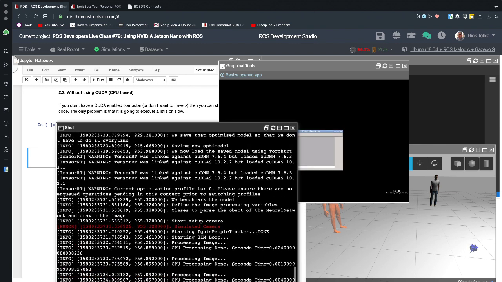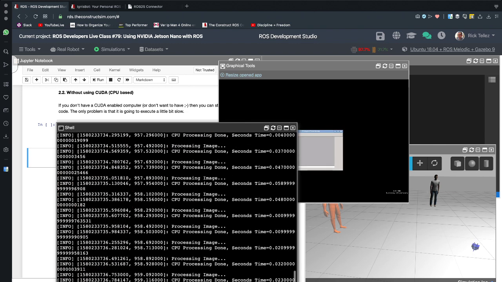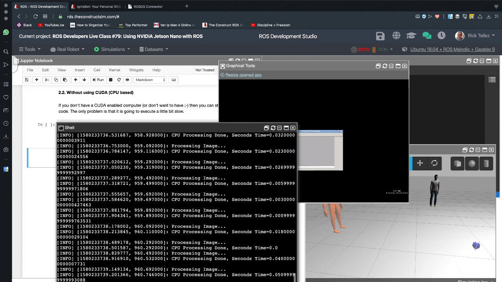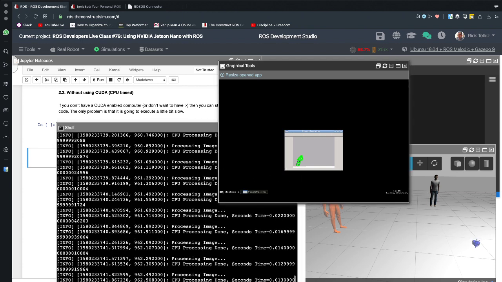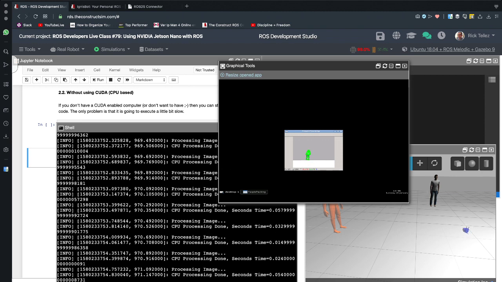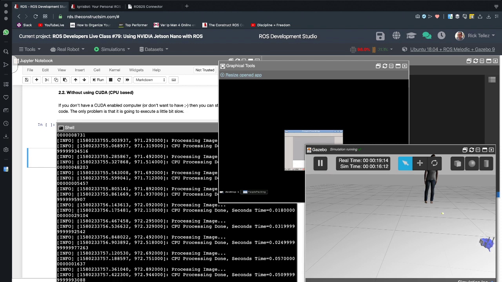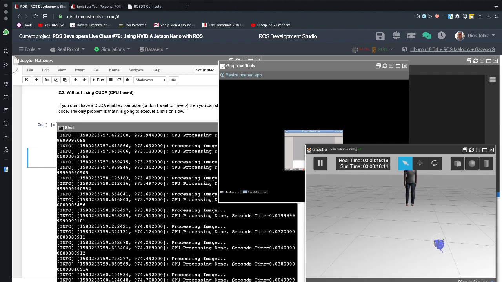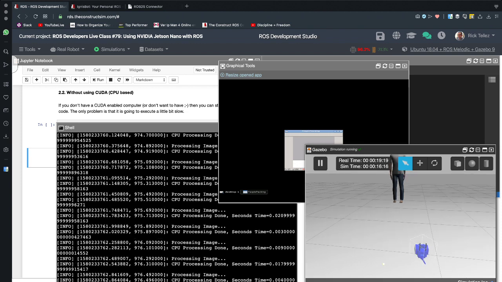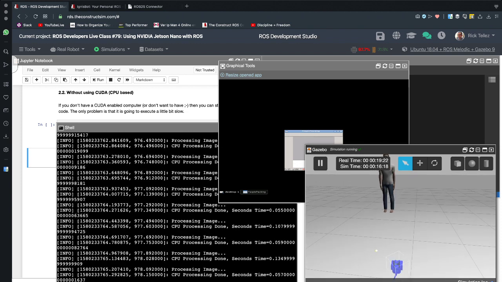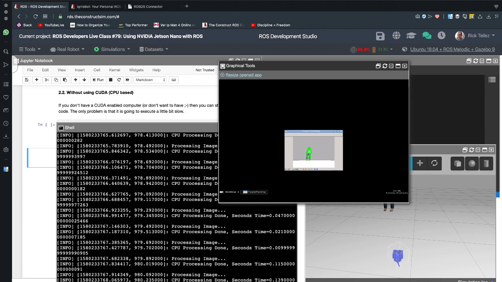Okay, we got some problem with the simulated camera, but yeah, okay, it's processing, and I can see here that it's also working. So here we now have the window that has appeared, and the robot has detected this person. Now you can see here the detection of the person and how the robot is heading towards that person. And I think that I saw it wagging the tail. So it's already detecting the face, even with this low quality of the image, the system is working.